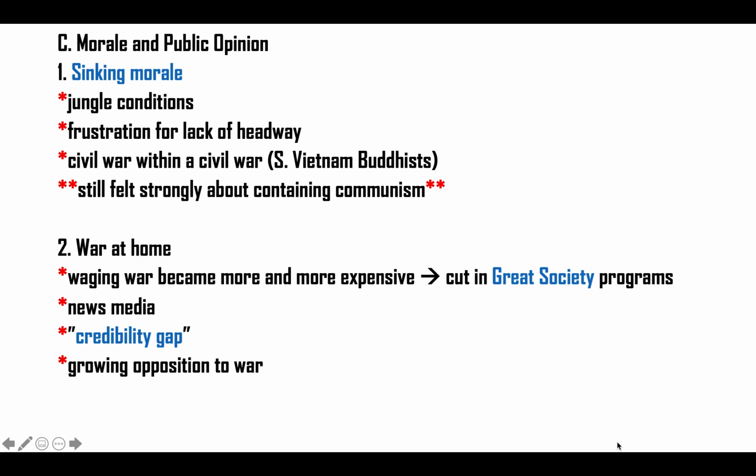And you start seeing these protests where some of the Buddhist monks and such would burn themselves in public as a sign of their distaste for the South Vietnam government. And so that's also going on during this time. So there's a lot of other moving parts here too, with this civil war within a civil war, really.